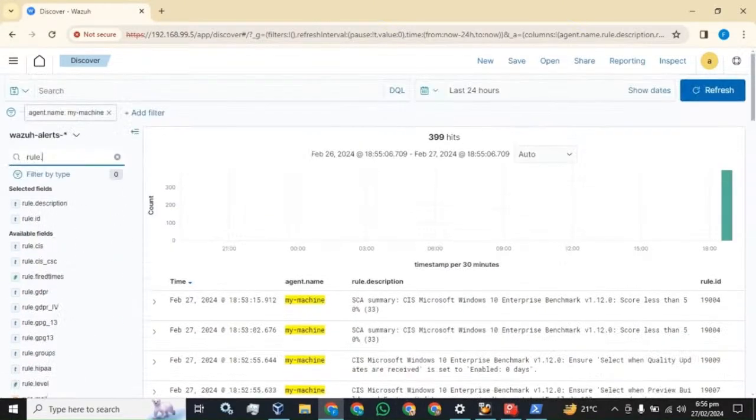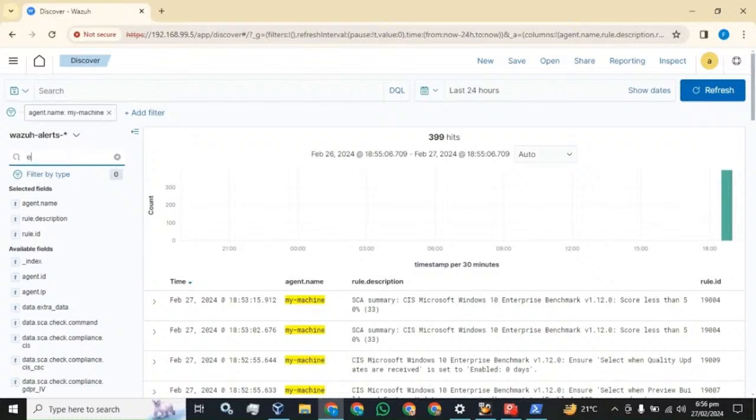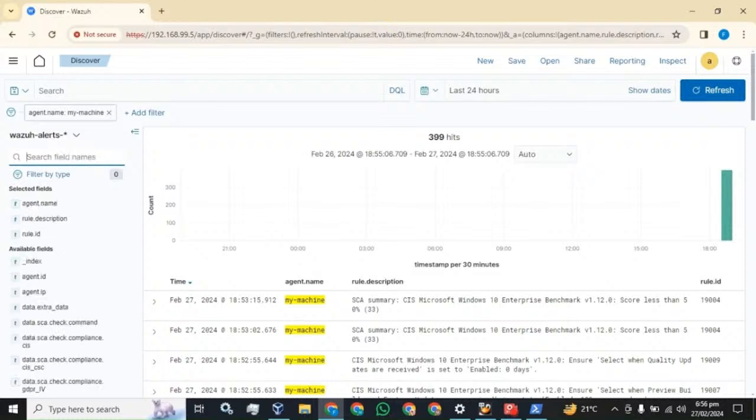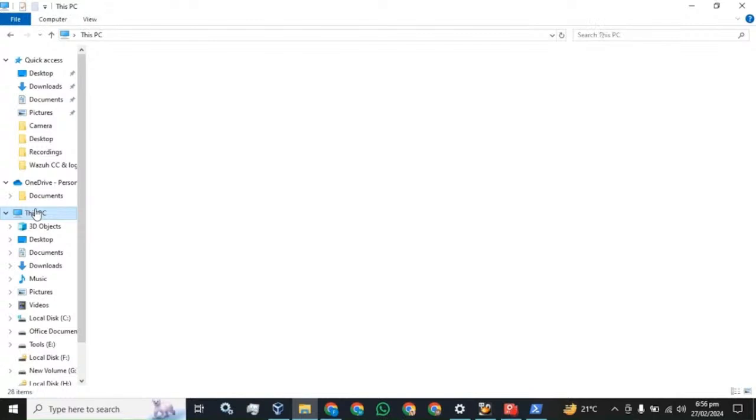Okay, event ID is not shown, because no event ID based log has been triggered yet. So I'm going to show you how you can do that.